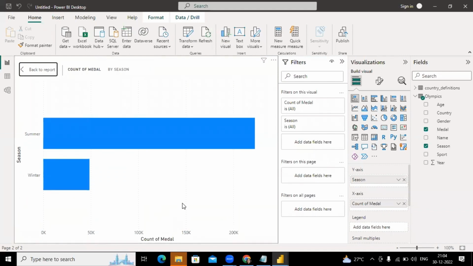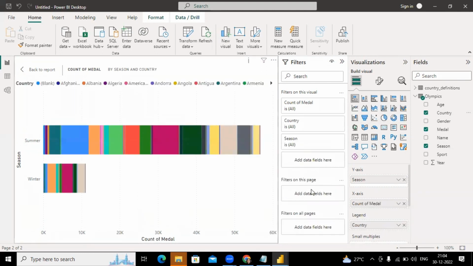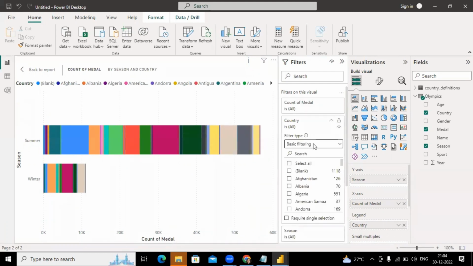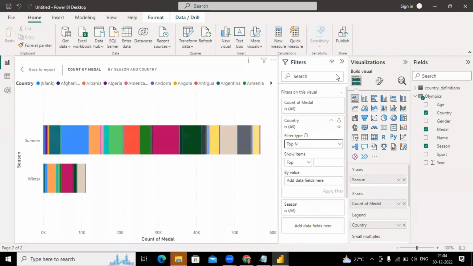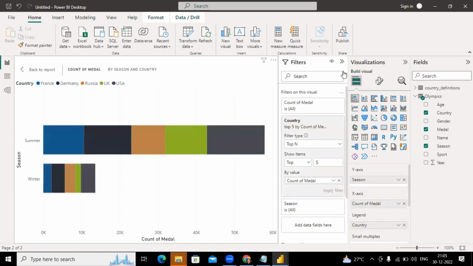I can do a lot of things here. I can put the athlete name, or maybe the country name. So let's put country into the legend. What the legend does is slicing, it will help us slice our data. I don't want all the countries, I want the top 10 countries. Go to filter data, go to country, select top 10, and I just want to work with the top 5 now. Depending upon medals, change the count here, and don't forget to apply this filter.